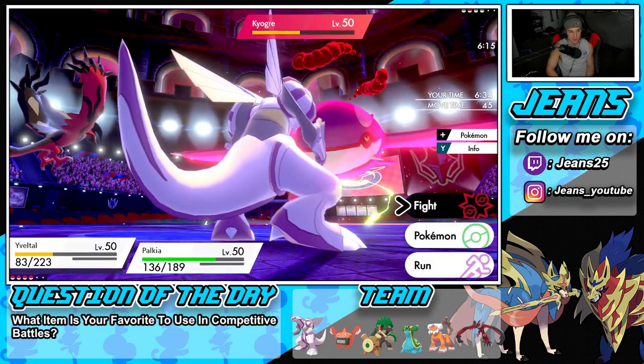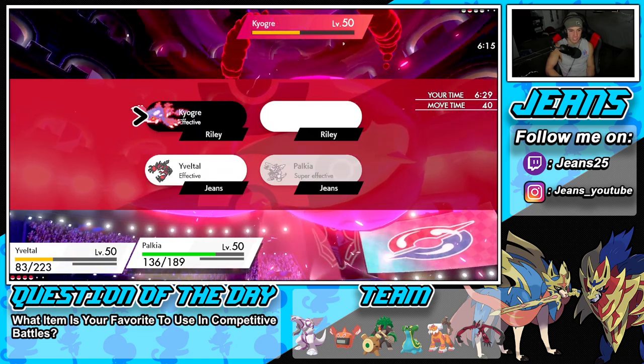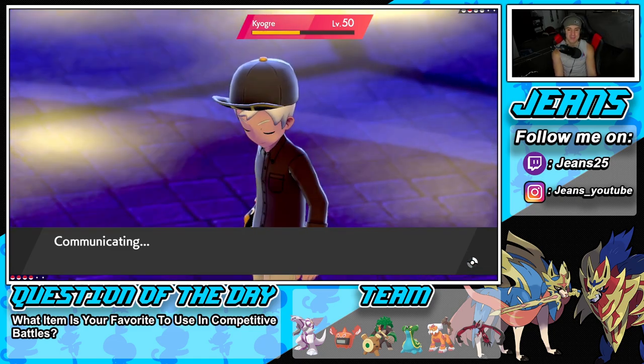Yo, your belt is so good. So bulky. Oblivion Wing going to come out here, and we're just going to drop a nice, lovely Spacial Rend. Look to get a crit because it does have a higher chance of critting. He's doing absolutely no damage. Just cancel the battle, dude.